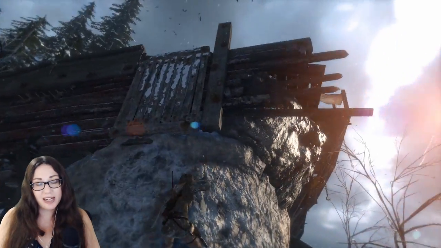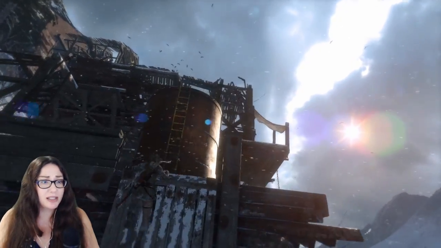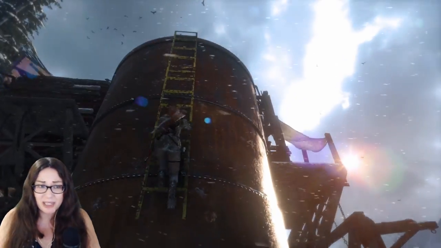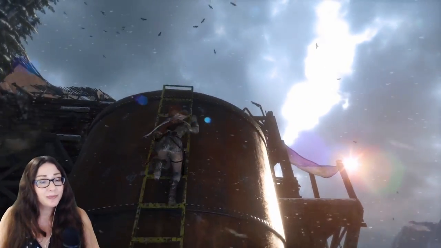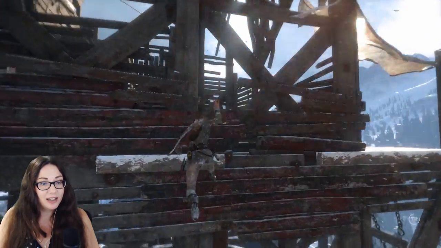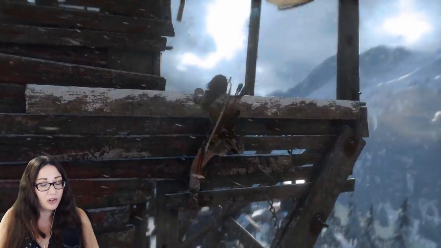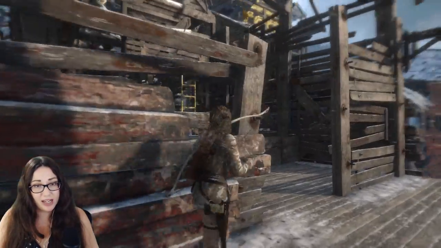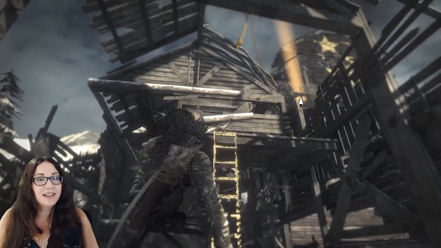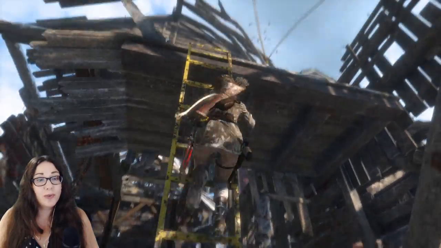So we are heading up here. I had a little bit of a detour because I just couldn't help myself. I just really wanted to get as many little bits and pieces as I could. Okay, now this is the place that we were with that guy that we pushed off the edge. And now I have this problem again. Which way do I go? There's two ways to go here.